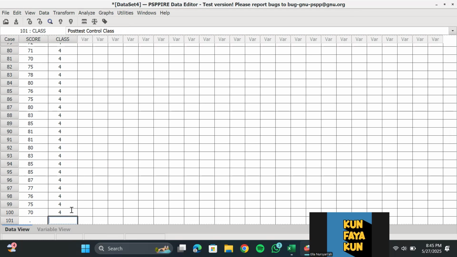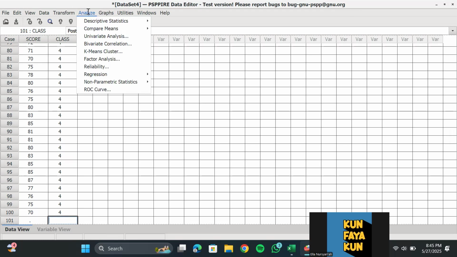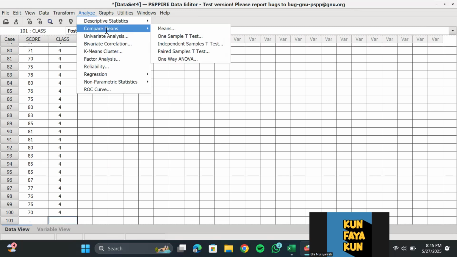All right. Now, after we have pasted all of the data, we go to analyze, right here. Then we choose compare means here. Then choose one-way ANOVA, the last one here.